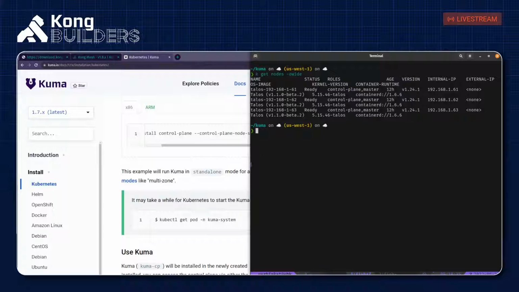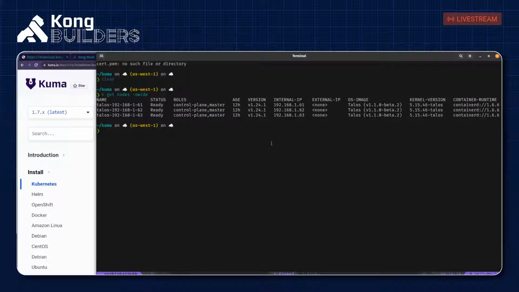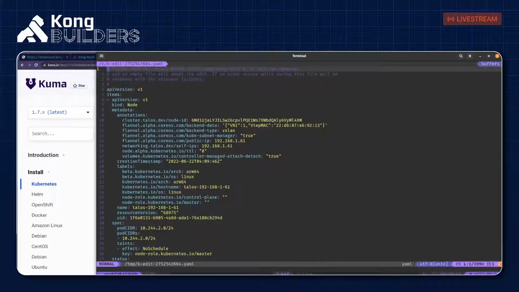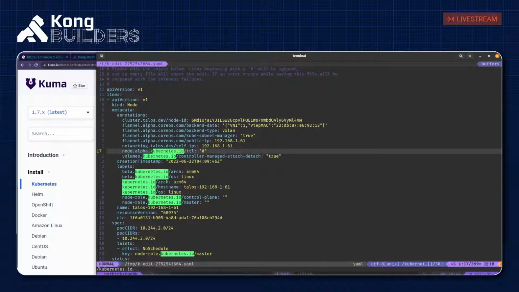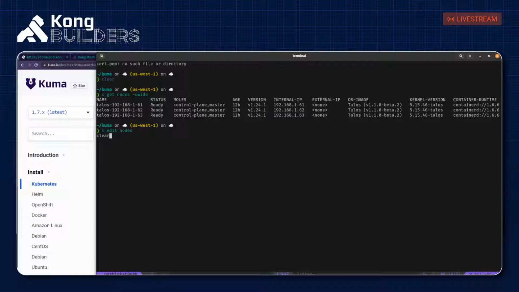All right, so we have our nodes here. And sure enough, we have our ARM64 label on those.